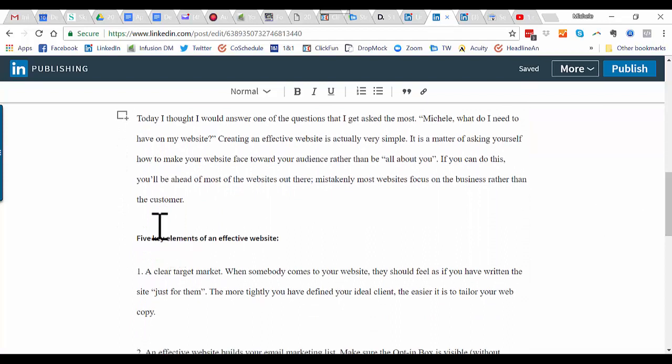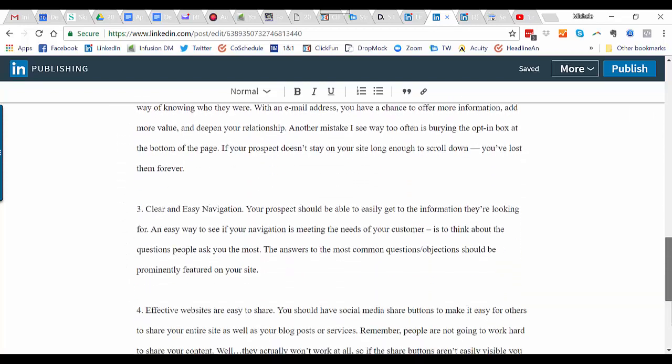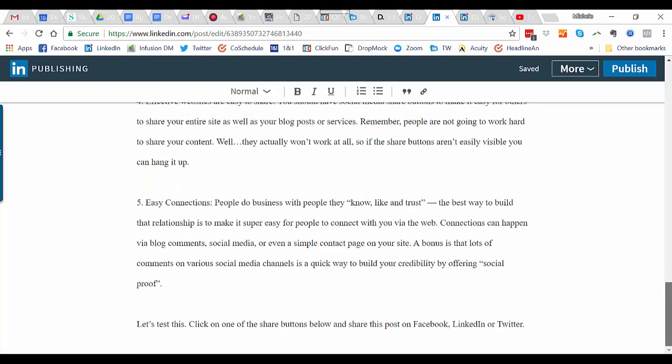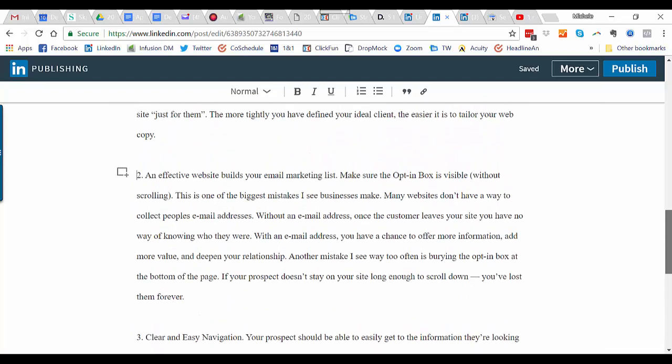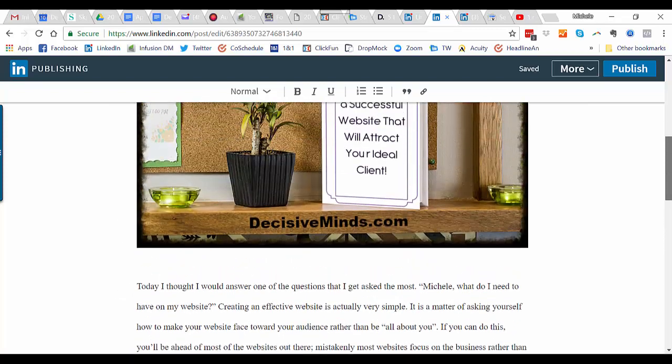Now, what we want to do is look at whether there are some spaces in here that maybe we can get rid of, right? Nope. It's kind of spaced out a bit, but that's okay. If there were links in this post, then we would be making sure that the links worked.